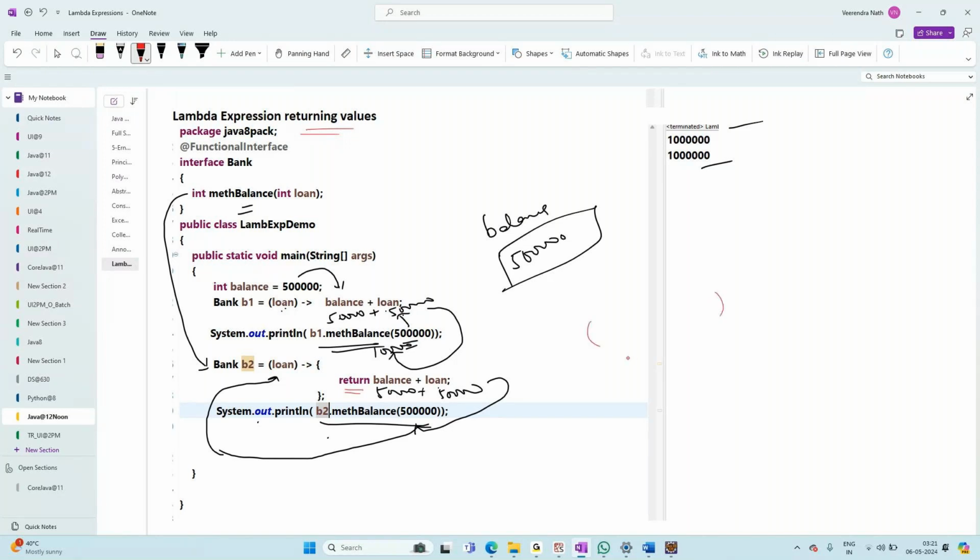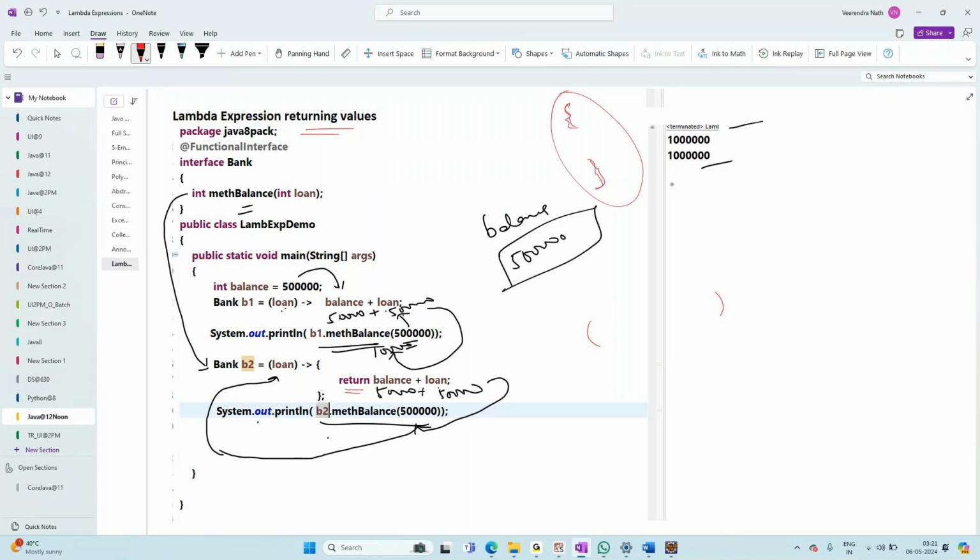When you are writing a single line, there is no need of writing this. So without writing that also is fine. If you are writing in a single line, no need of having these braces.